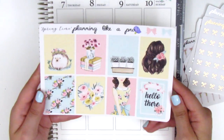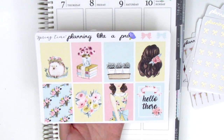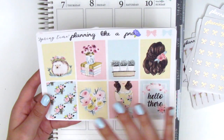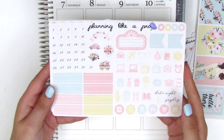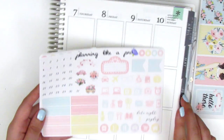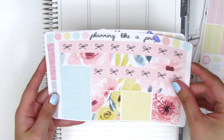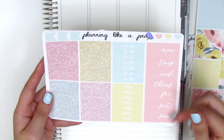I also picked out a kit called Springtime. I think I've actually used this clip art before and typically I don't like to repeat clip arts, but she did this kit so differently that I really don't mind because it looks like a whole different kit with different color schemes. The quote box says hello there — really pretty. Here's the functional sheet: date dots, deco stickers, a really pretty movie marquee, some flags to cover the flags in the top corner, some icons, little dotted quarter boxes. On this page we have the bottom washi and washi strips, glitter headers and headers. These ones say to do and today, and then date covers.